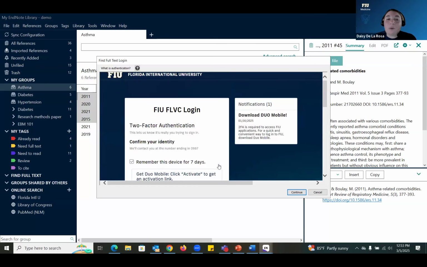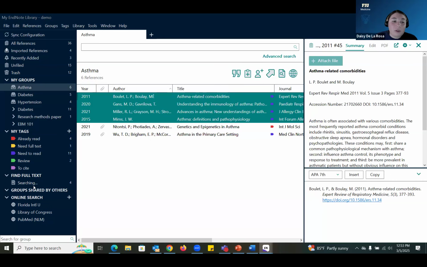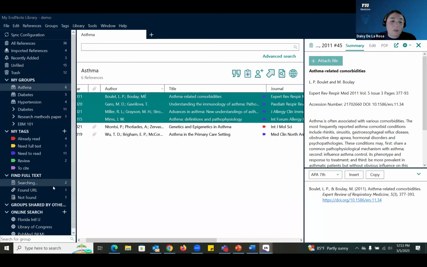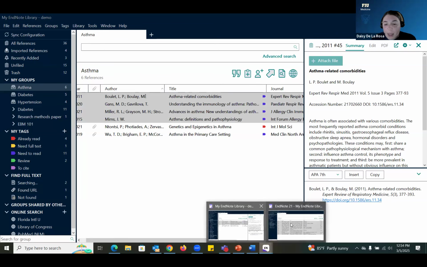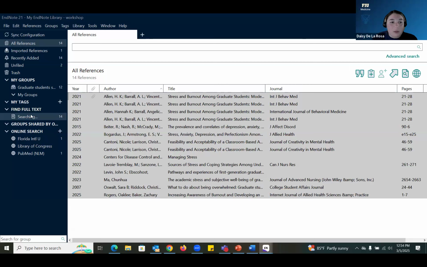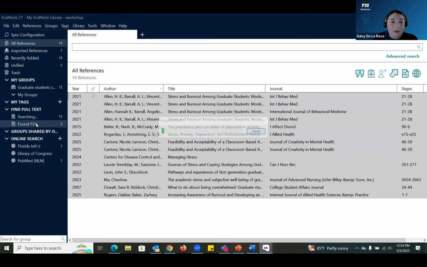Oh, okay, that's okay. So in a perfect world where you've done the two-factor authentication, right? I'm going to hit continue because it will still try to do it, because it's going to look for stuff really available online. If you authenticate properly, it's going to try to search FIU stuff as well. So here it's searching. It'll say that it'll either find the link, or it will find the PDF. So let me actually show it over here, now that I know I can authenticate. So here it's searching, as you see here, right? And it's finding some of the PDFs. So it found one PDF. It found another one, right? Which is good. Yep, found three of them.